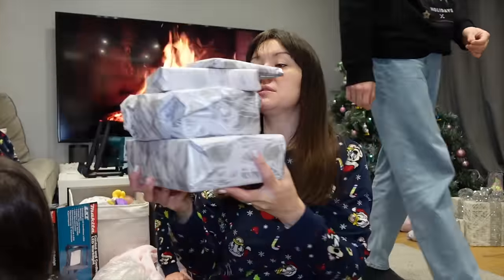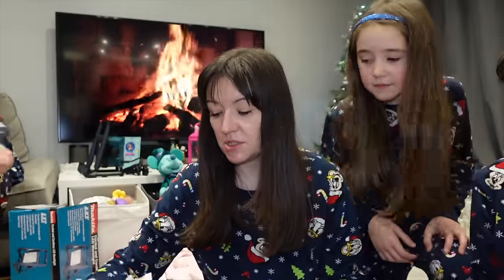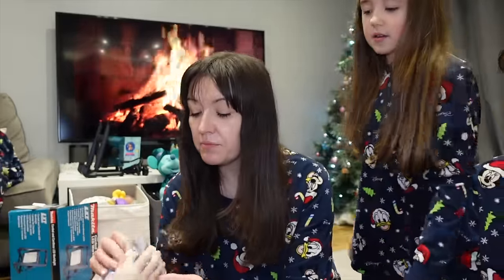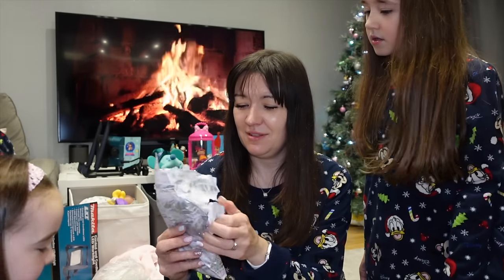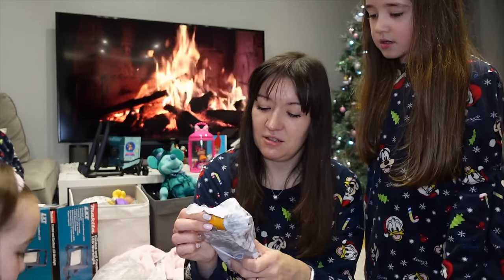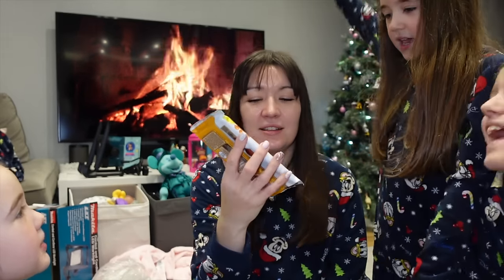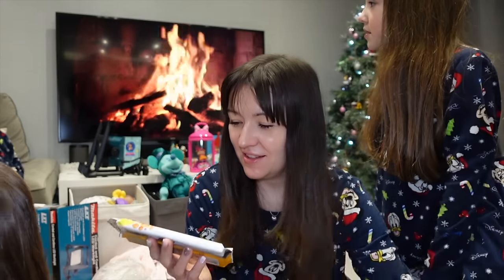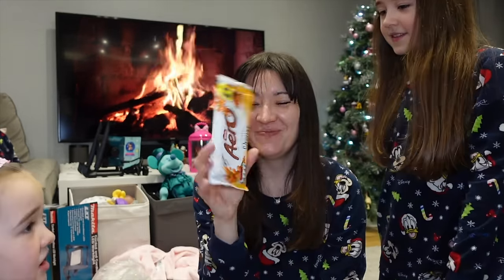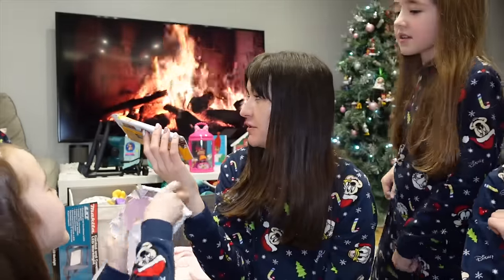Who's going to help me open these? Me! Oh, okay. Help Mummy. Oh, and you've written Mummy on them. Should we do them one at a time? Okay. Do the rubbish ones first, Saz. Oh! That's it. Chocolate orange! Who's going to help me eat that? Me! Whoever can guess how much it was can have it. £1! You'd think that's messed with. You wouldn't like that. Orange is a normal favourite. That's why you didn't keep it yourself. That's why I've got it.